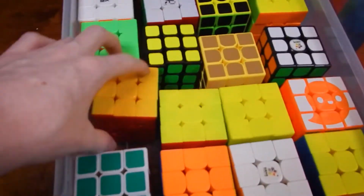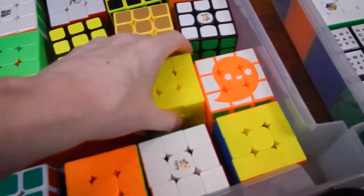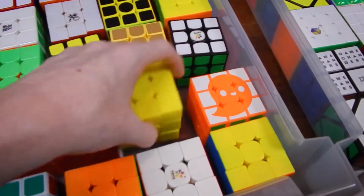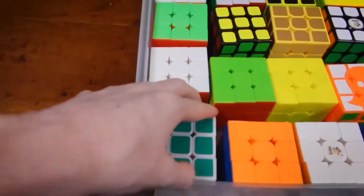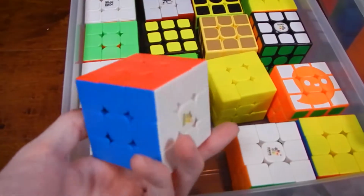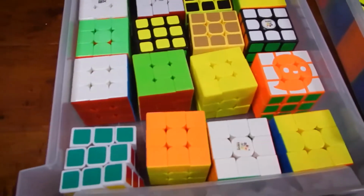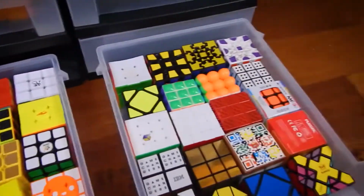It's tiled. No idea. This is a Cyclone Boys 3x3, Yushin Magic and all yellow ghost cube. That's awesome. This is probably a Zanchi too. Okay, these three are all Yushin Magics for a mod video I'm gonna do. That's fun. Okay, let's go do this one.